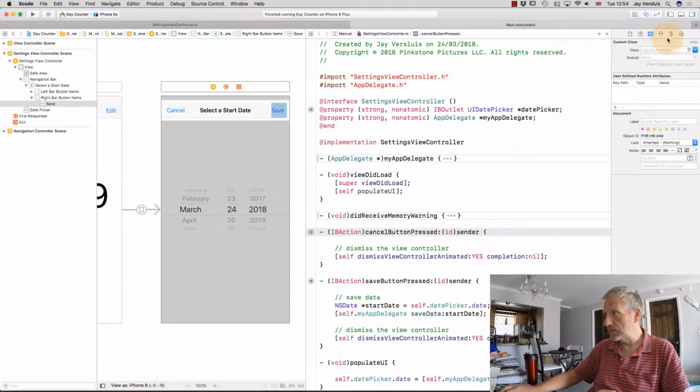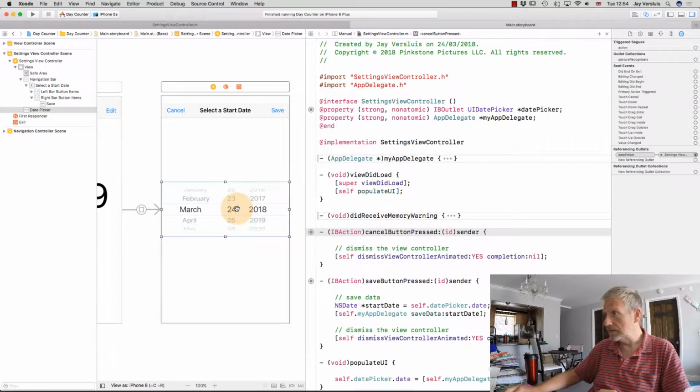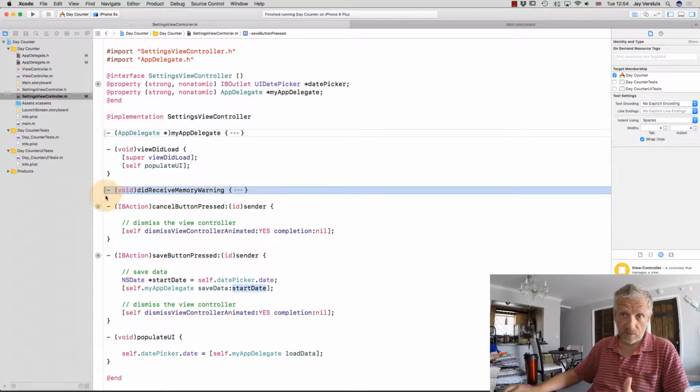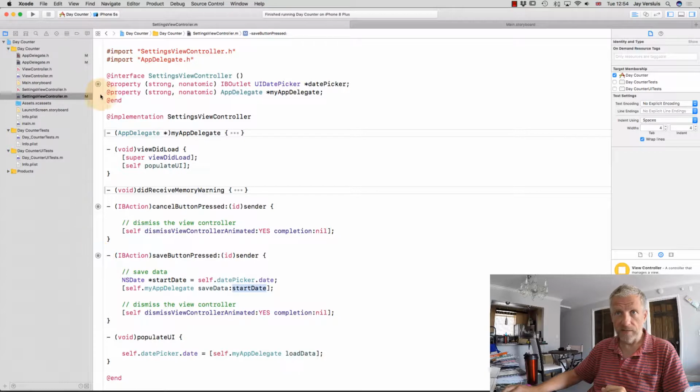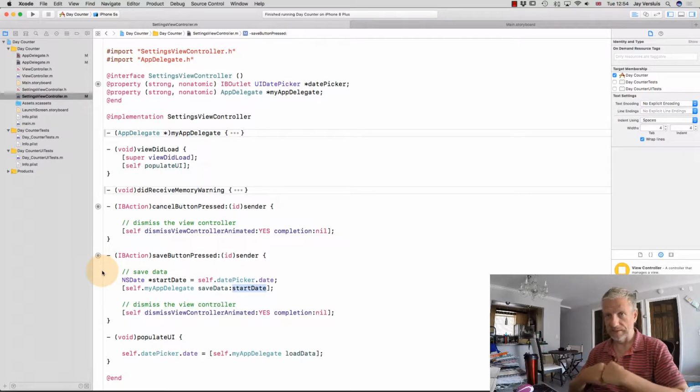So my save data button will actually call that. That's perfect, and that is in fact the date picker. Yeah, okay, cool. So maybe it's just a little Xcode 9 bug. Oh, there we go. They are now grayed out. So usually a white knob means things are not connected, and grayed, like filled with gray, means this is connected to code. Don't know why this didn't show up. Just got my warning flags up there. So anyway, that is what we need to do in the settings view controller.